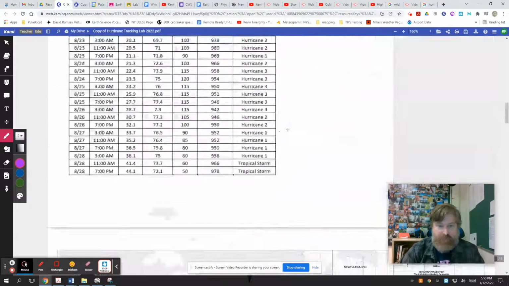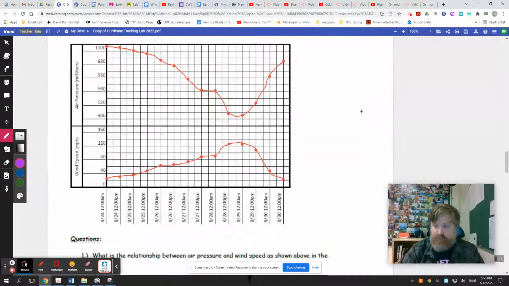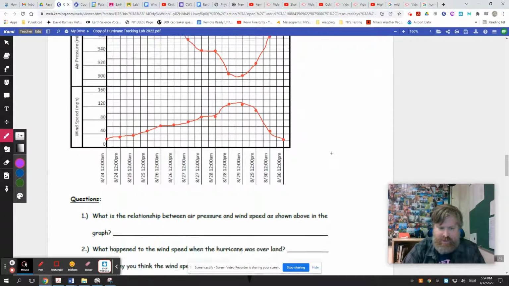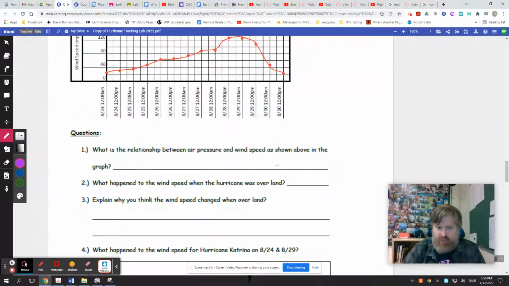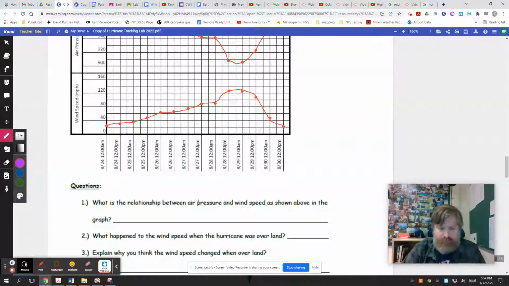The next step says to plot out, to graph the wind speeds and pressures to compare them. So we're going to pretend magically you did that. Boom, you did it. Really, I did it for you to just try to make this thing go faster and smoother. So you're going to compare in this one hurricane what happened to air pressure as the storm passed, as the storm strengthened. The air pressure does this, and at the same time, the winds do that. Can you tell me that in words? Like, what is the relationship between pressure and wind speed? What seems to happen as it dropped? What seems to happen as it rose?